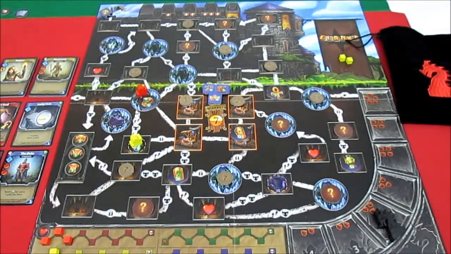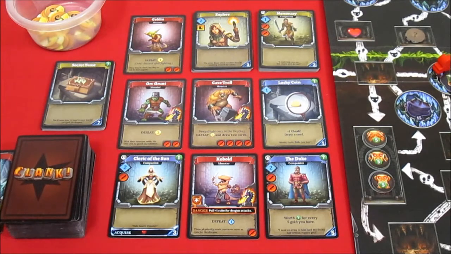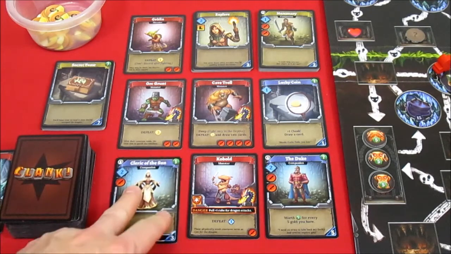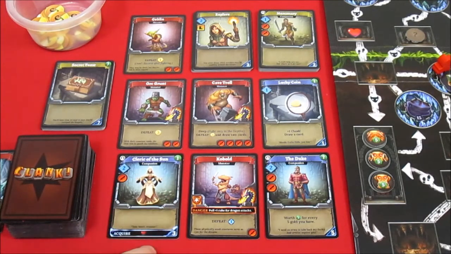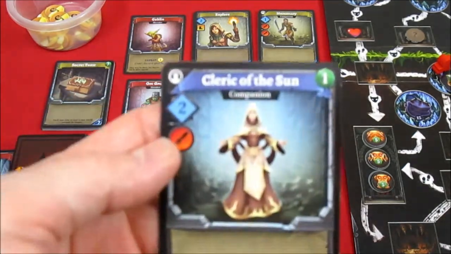So with my 4 skill, let's go over to the buy area and see what I'm going to purchase. All right, I have 4 skill to purchase with. I could get a couple mercenaries. I could get another explorer. I could get, I think for 3, I don't know if I should do that. Yeah, I think I'm going to do it. I'm going to spend the 3. I'm actually going to spend 4.